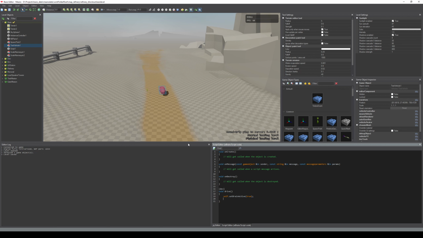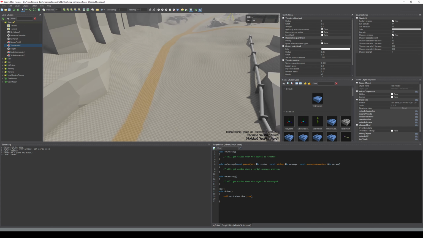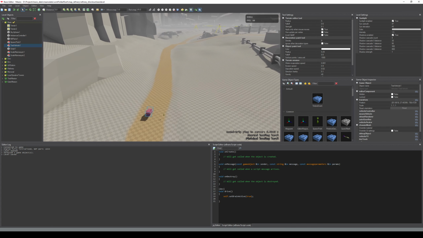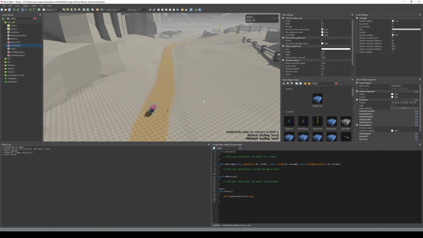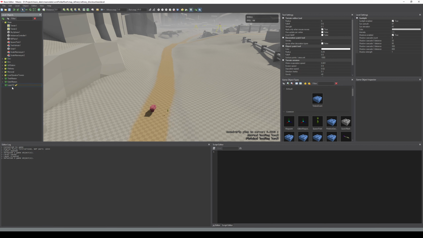So where should it go? Let's have a reasonably short distance for it to drive first, so that if something goes wrong, we don't have to drive all the way across the map to figure that out. So let's call this AI test, something like that. And this should be auto-loaded.